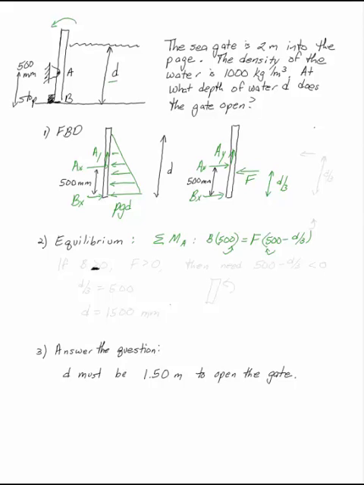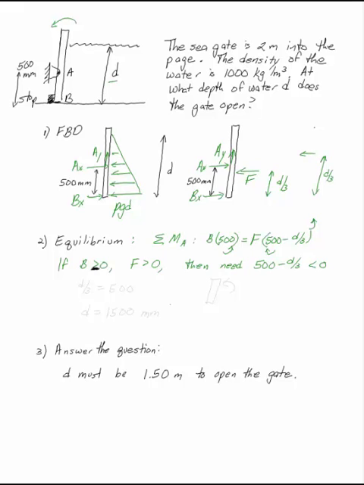Realistically, as the gate starts to spin, what you must have is a net spinning that's going to go this way. That only happens when what you've really got is 500 minus D over 3 being equal to 0. So if B is greater than 0 and F is greater than 0, what you really need is 500 minus D over 3 to be less than 0. Essentially what you're saying is F has to be up here. I need D over 3 to be greater than 500.